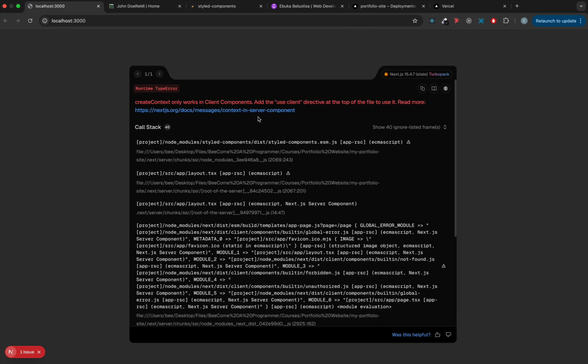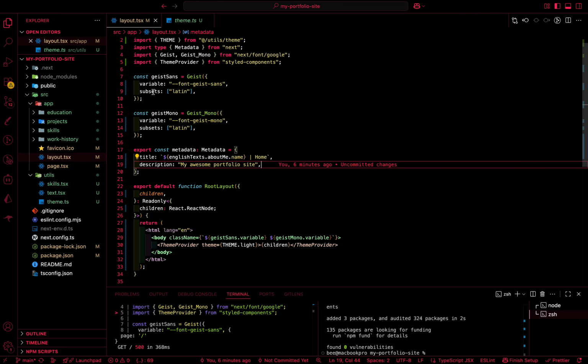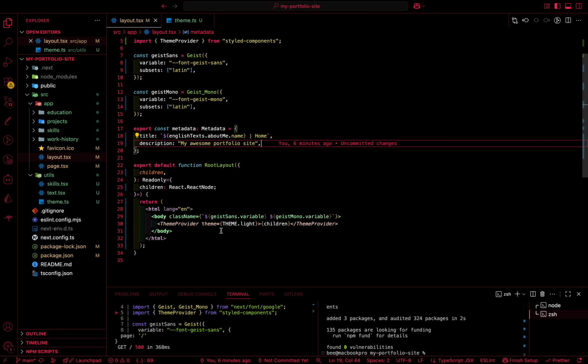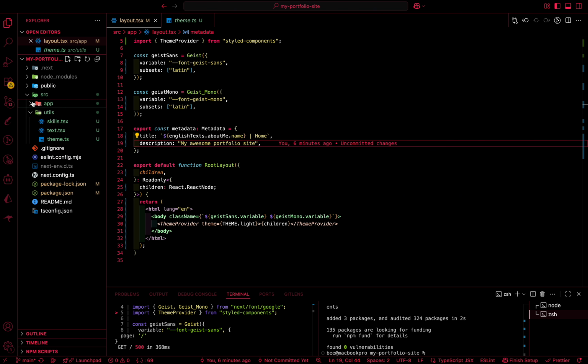So we're still stuck on this error, and like we discussed, we'll have to create a new component where we're going to move this logic. Okay, so let's talk a bit about folder structure. The app is kind of a routing folder.